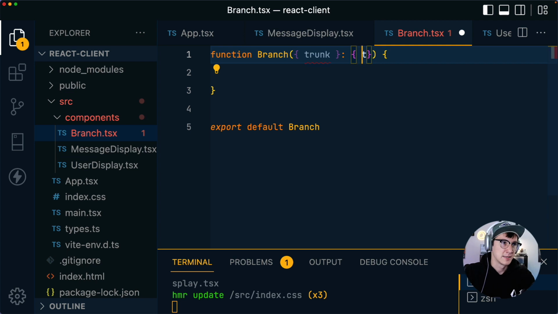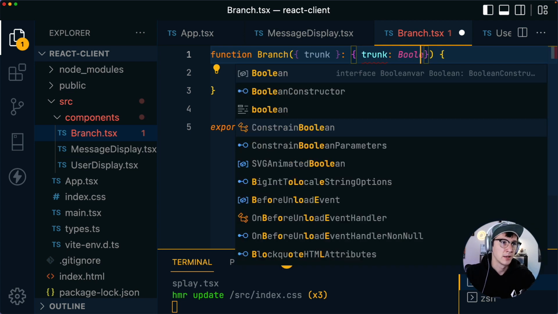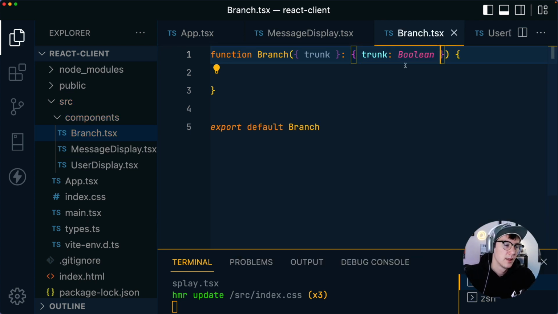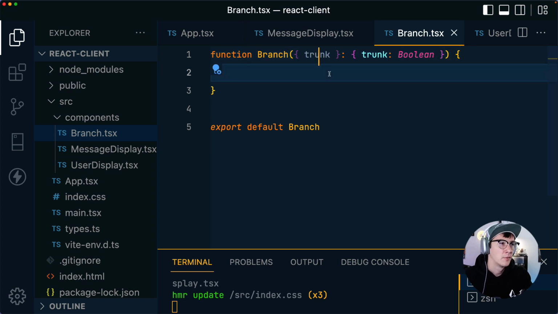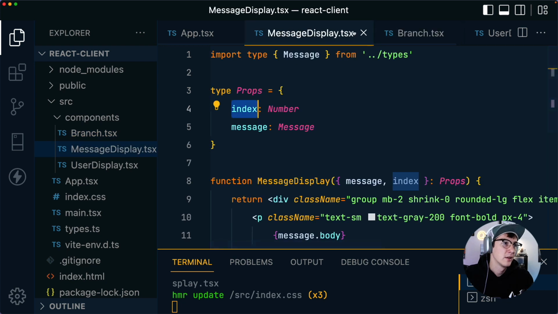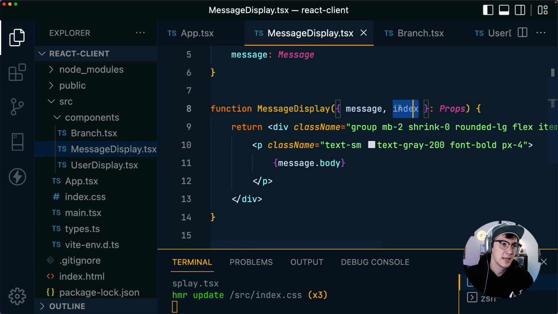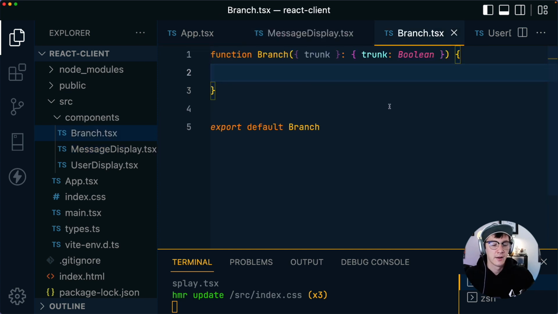And I'll explain that in a second, but we will have this trunk property, and it's going to be a Boolean. What that trunk is going to be is just a Boolean value letting the component know if it's the first index of the array or if it's later on. So it's going to be true if it's the first one, if it's the trunk, and that's going to signify to us that we need to render the straight line, not the L shape. What that's going to look like over here is we're going to basically look at this index, and if it's 0, then it should be the trunk. So that's how we're going to use that.